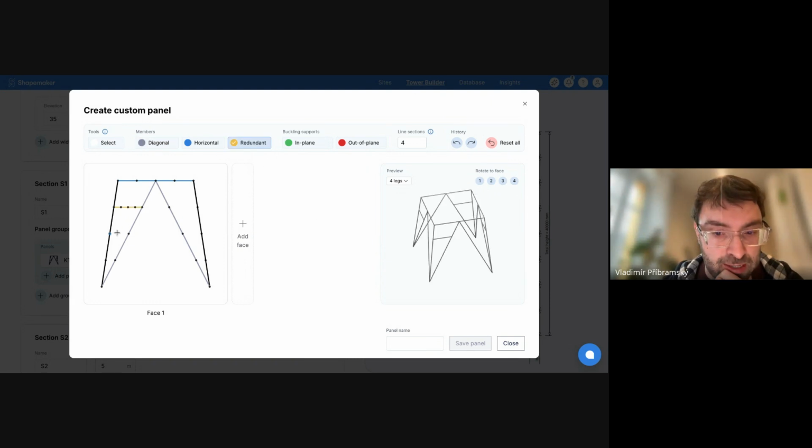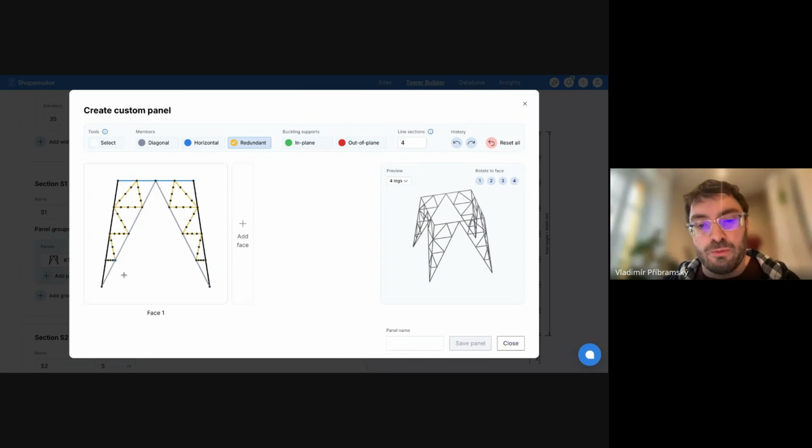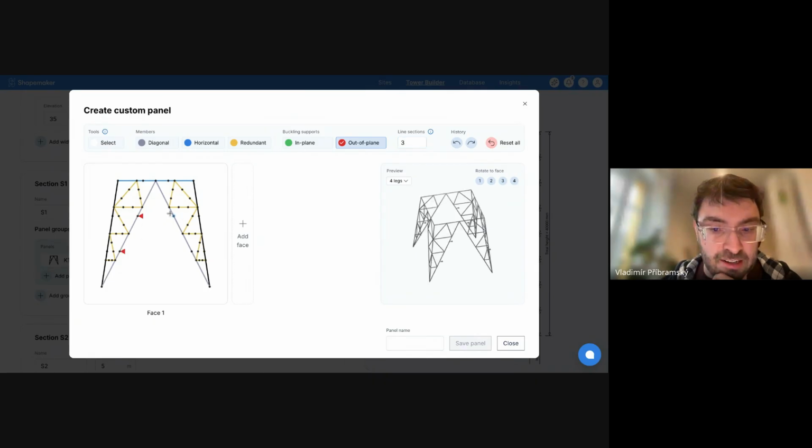And I am able to, for example, add some redundant members here. And you can see that it really takes maybe 20 seconds to create a panel like this. And of course, now such a long diagonal would normally be hip braced. For simplicity, instead of actually modeling the hip bracing members, which is something that we plan, for now you can use something slightly different, and that's just specifying that maybe in thirds of the diagonal length there are hip bracing members, and these in the structural analysis act as an out-of-plane buckling support, and I can just simply add those.